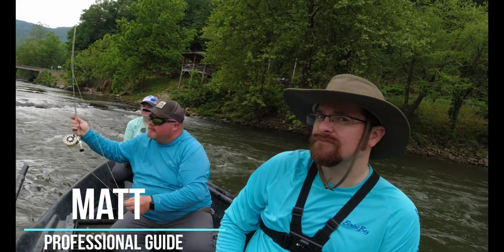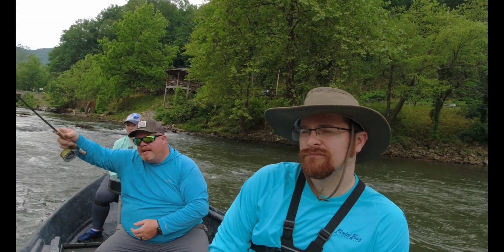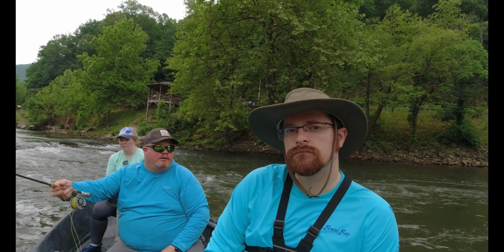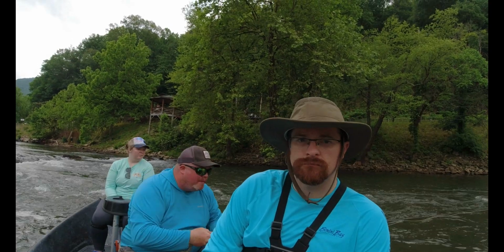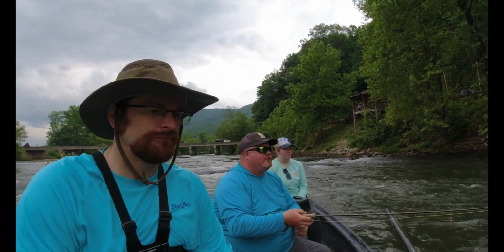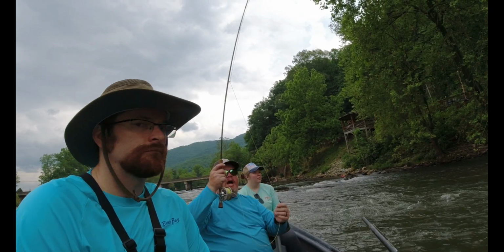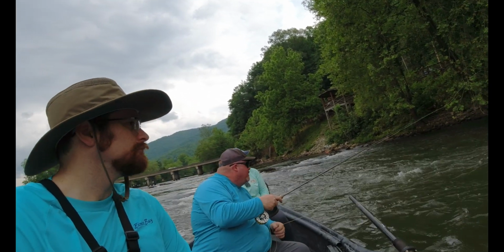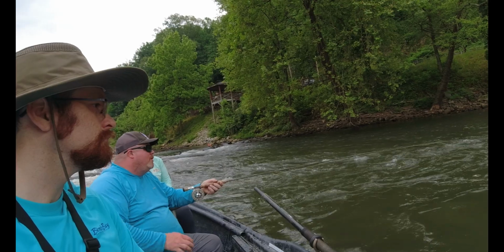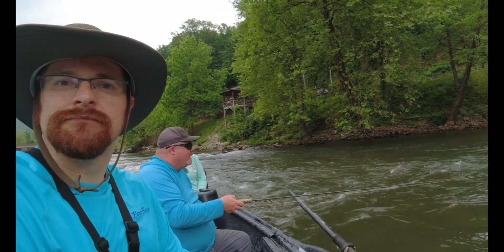All you want to do, nice, soft cast. Mend it, all right? When I say mend, that's what I'm talking about. You want to get that float line upstream of your strike indicator, all right? So if we want to fish this right here, we're just going to bring our rod up, let it hit the water back here, and then come straight forward where we're going to cast it. Mend that line, get it upstream, point your rod tip at your strike indicator. That's the bobber. Same thing, strike indicator, bobber.